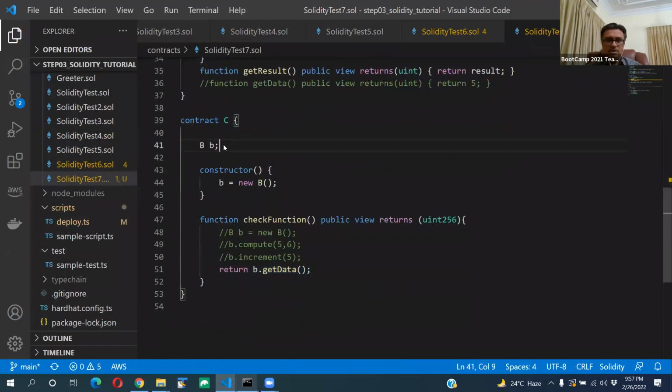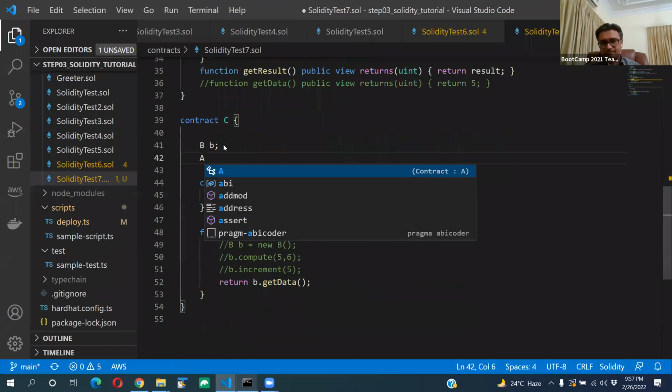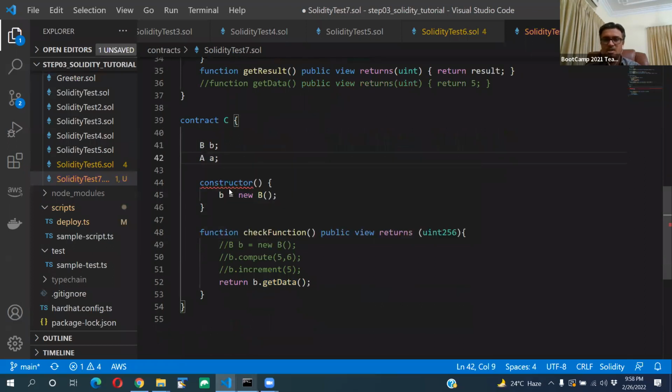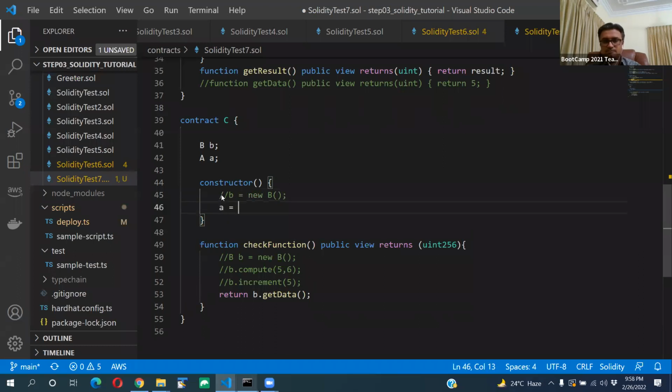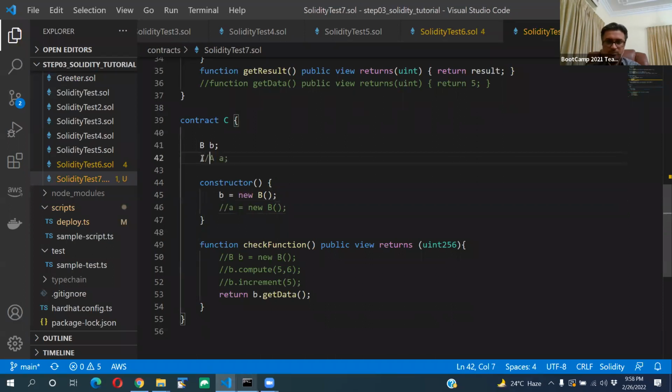Another thing we can do is, let's say we say a variable A, but before that I need to show you one more thing.